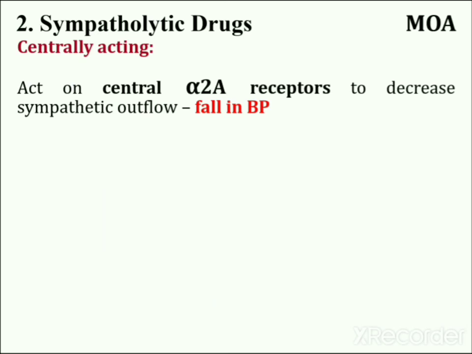Sympatholytic drugs can block the sympathetic adrenergic system at three different levels. First, peripheral sympatholytic drugs such as alpha-adrenoceptor and beta-adrenoceptor antagonists block the influence of norepinephrine at the effector organ such as heart or blood vessels. Second, there are ganglionic blockers that block impulse transmission at the sympathetic ganglia. Third, there are drugs that block sympathetic activity within the brain. These are called centrally acting sympatholytic drugs.